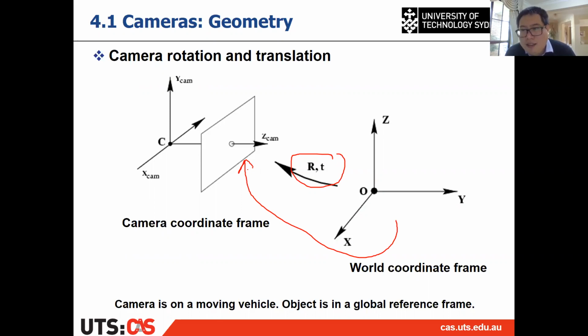After that, you can use central projection with the principal point offset, right? You have a rotation and translation, which means you have a pose of the camera, and you use that pose to transform that 3D point from the global or world coordinate frame to the camera coordinate frame.